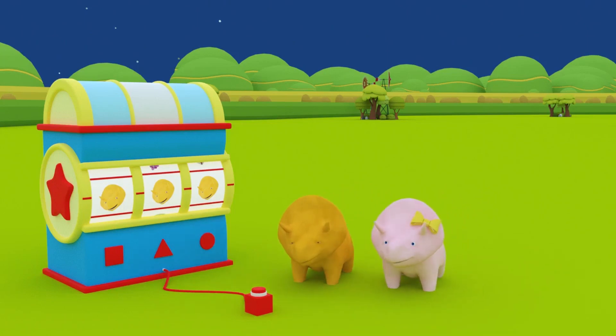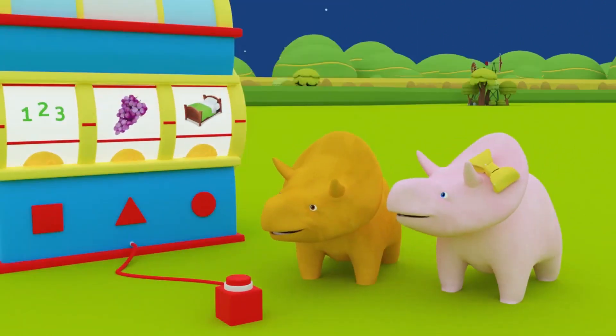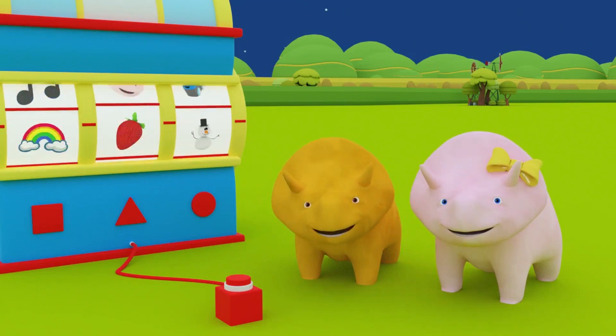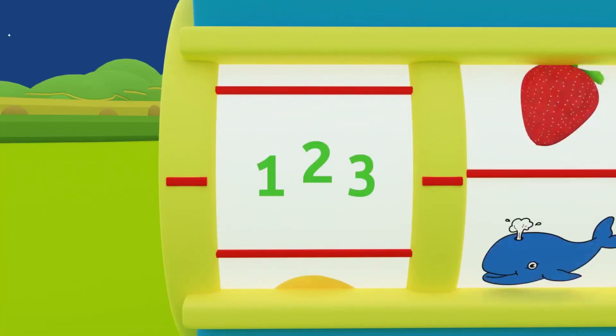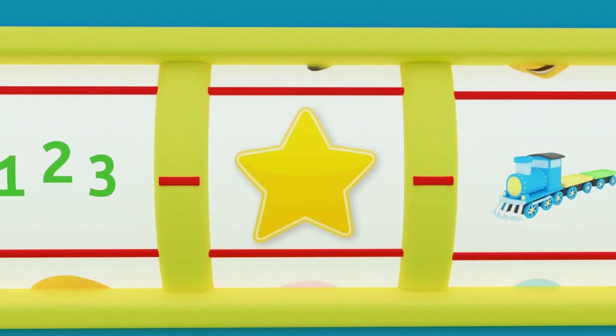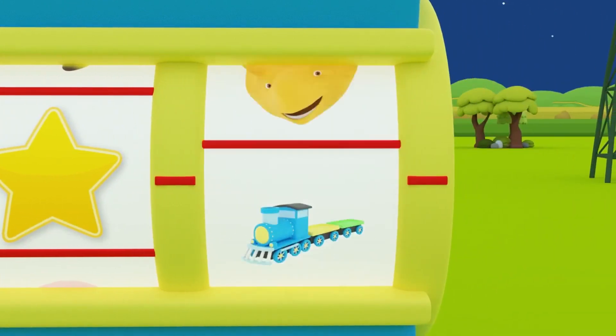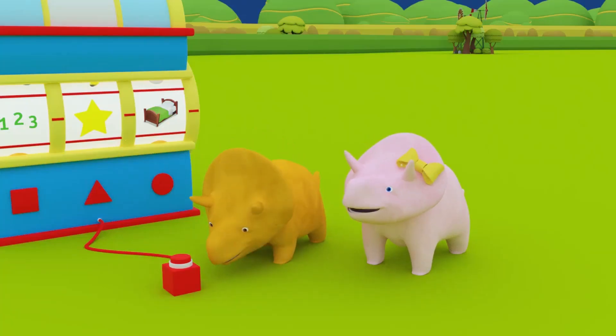Dinosaurs, what are you both doing up at this time? I think it's about time you went to bed, dinosaurs! Well, how about we see if you can learn something before you go to sleep? Let's press the Dino dial and see what we'll learn about today! Look! It's the numbers button! Let's see where the next slot stops! It looks like you'll be counting stars, Dino and Dinah! I wonder where we'll be counting them! We'll be counting at bedtime!